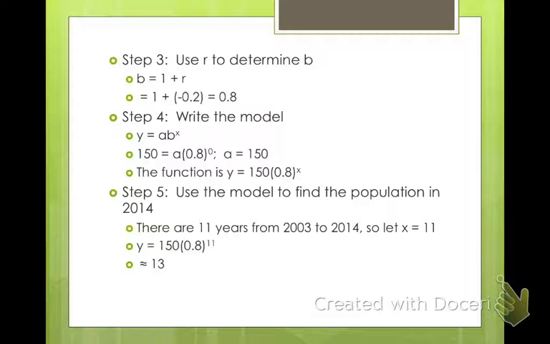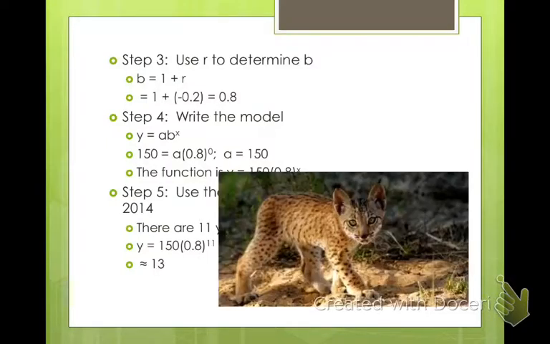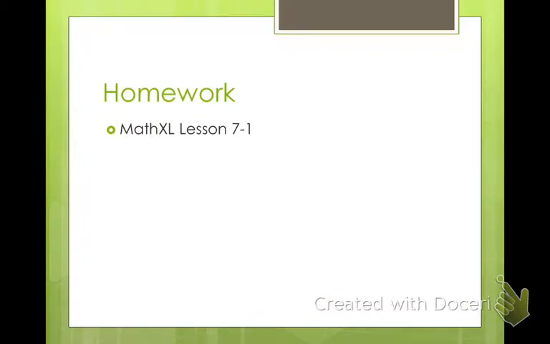Those poor Iberian lynxes, they're so cute. Have you ever seen one? I feel like I should put a picture in. Give me 2 seconds. And here you go. What a cute little baby Iberian lynx. Isn't he adorable? And there we go, we're done.